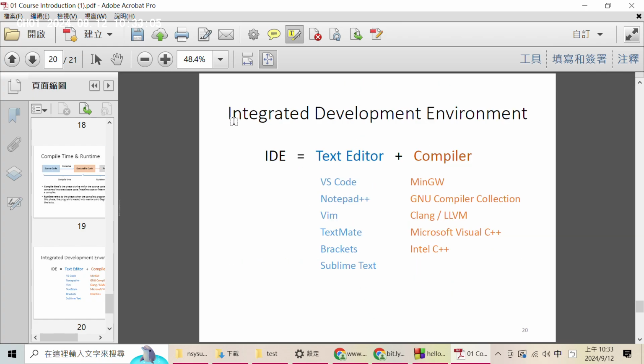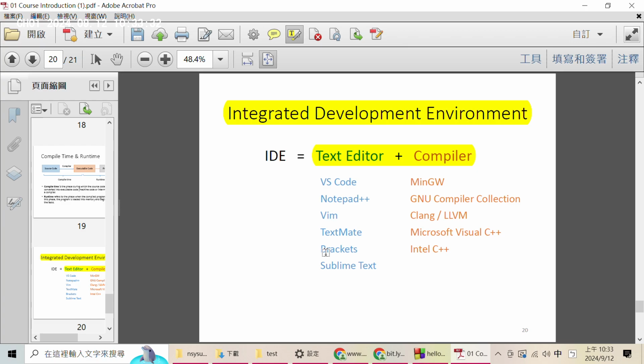And when we mention IDE, IDE means integrated development environment. In fact, an IDE integrates two tools. The first tool is a text editor. The second tool is the compiler. The purpose of a text editor is to edit text.